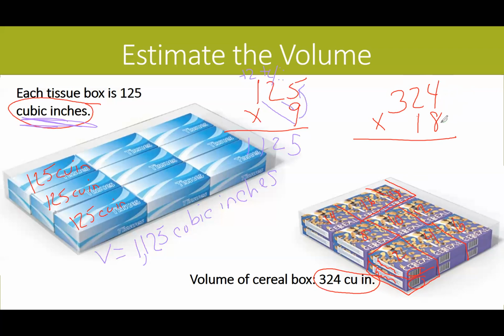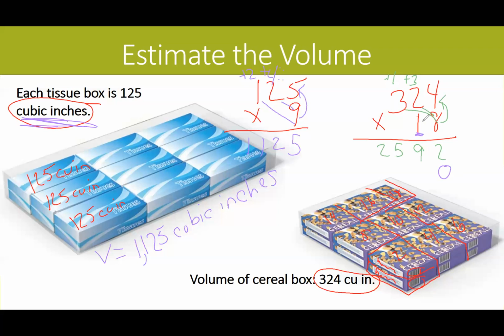So I have 8 times 4, and I know that 8 times 4 is 32. And then I have 8 times 2, which is 16, 17, 18, 19. Regroup. And then 8 times 3 is 24, plus 1 is 25. So that's it for my ones place. Now I'm working on my tens place. So I could be multiplying this by 10: 10 times 4, 10 times 20, or 10 times 300. But to make it easier, that's what the algorithm is for. I'm going to put my 0 for my tens there.